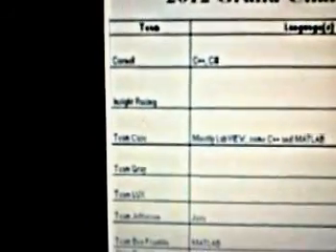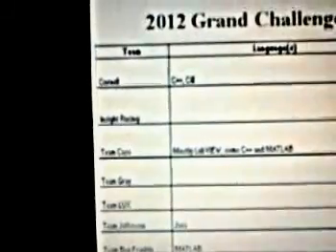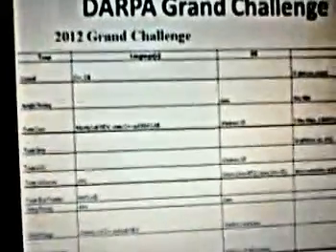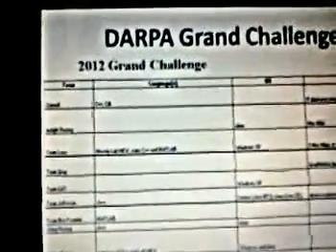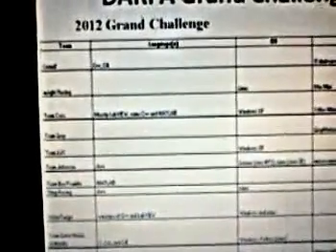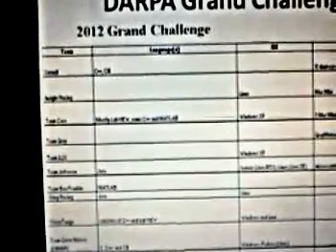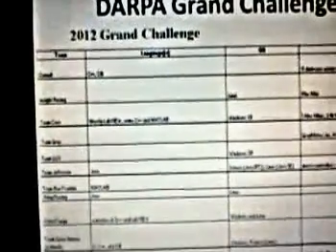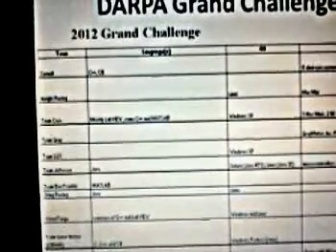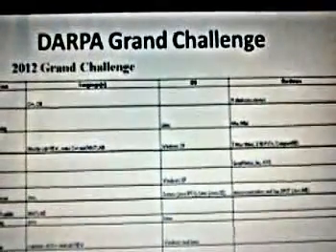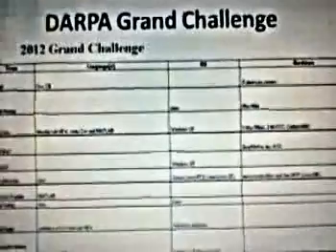the 2012 Grand Challenge. Here the teams were Cornell, Insight, Team Case, and others, Sting Racing, Victor Tango, Team Gator, MIT, and Austin Robot. The languages mostly used were C++, MATLAB, Java, and C#, and the operating systems were Windows, Linux, and Fedora. The hardware was mostly microcontrollers with 17 dual-core servers and Mac Minis.